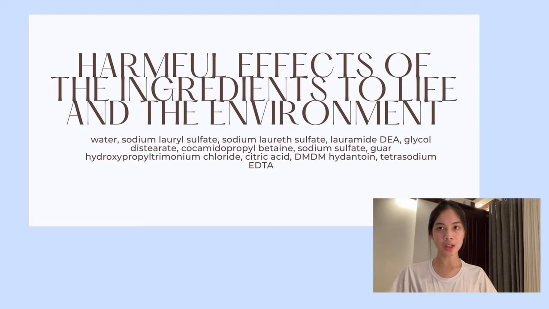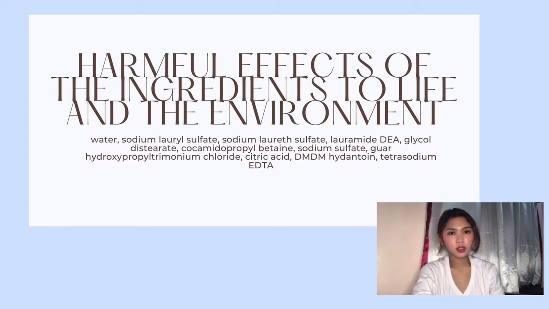Sodium lauryl sulfate and sodium laureth sulfate's hazards to life are very mild since they only cause eye, lung, and skin irritation. But these two compounds have high toxicity to aquatic animals and can cause long-term effects in aquatic ecosystems. Sodium sulfate, on the other hand, possesses no to low toxicity. Lauramide DEA, glycol distearate, cocamidopropyl betaine, guar hydroxypropyltrimonium chloride, citric acid, DMDM hydantoin, and tetrasodium EDTA pose mild to severe irritations in the eyes, lungs, and skin.